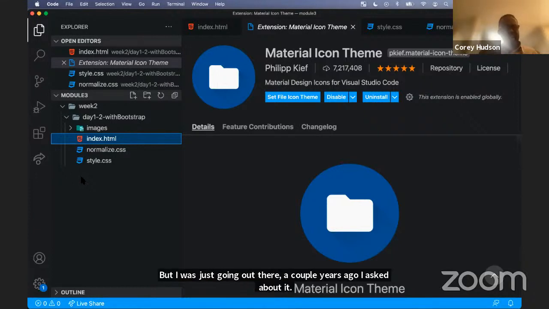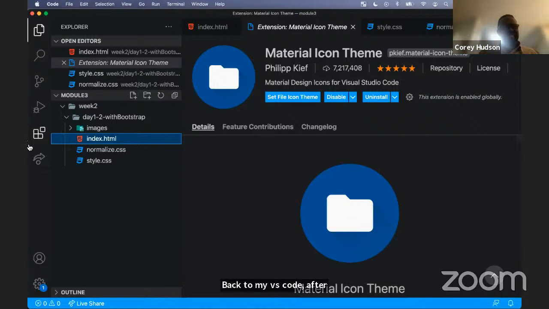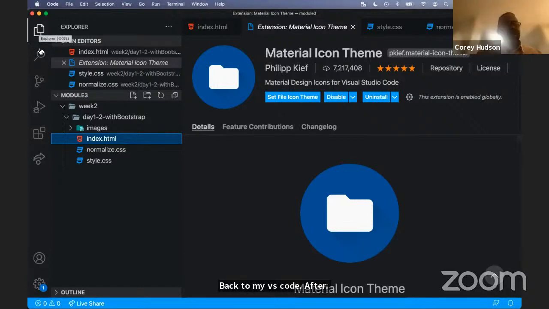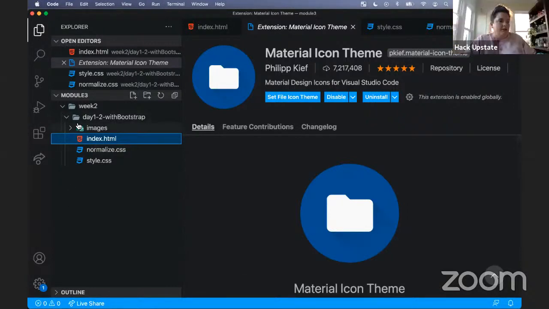Now, how do I get back to my VS Code after? You mean the folders? You click on the little Explorer icon with the two file images. Okay, that one. Open folder. And then do you have the blue folders, the little 5 icon with the HTML file?